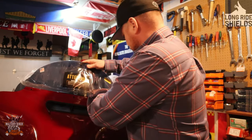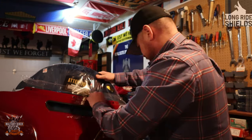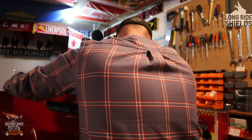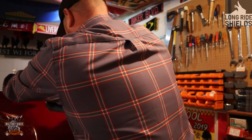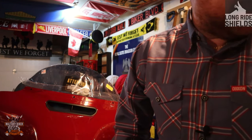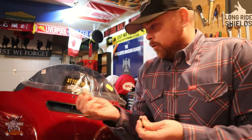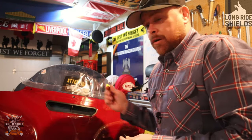What I'll do is fire this in. I've peeled the protective film back just slightly so I can get it positioned, because it is quite awkward if you don't. There you go — you can see it already looks better. The good thing about these guys is they give you longer screws, which is great. Allen key size screws — one big long one goes in the middle, and two smaller ones go on either side.